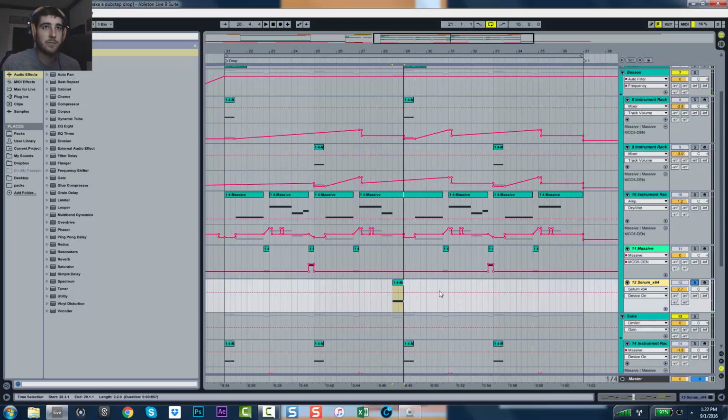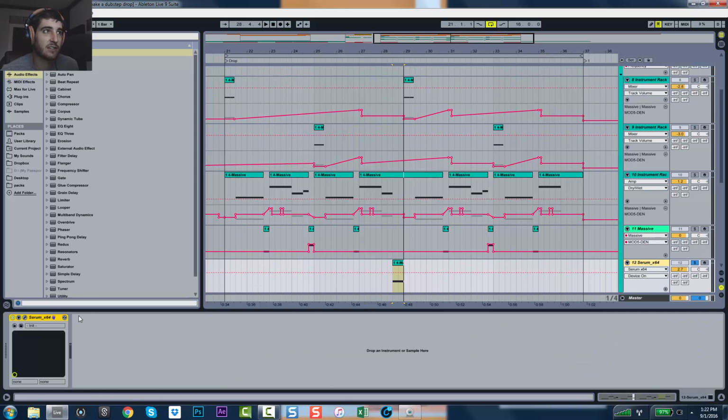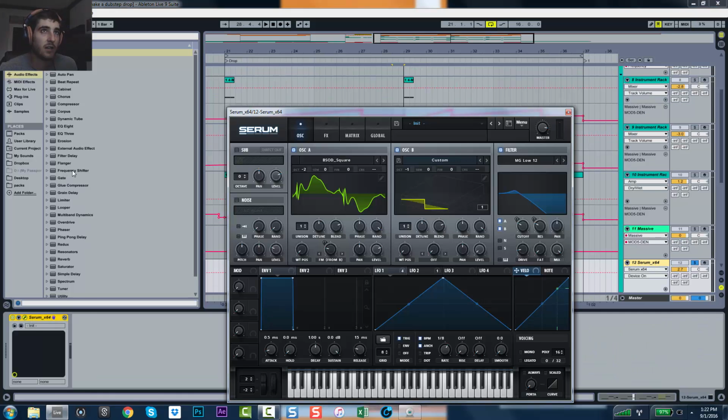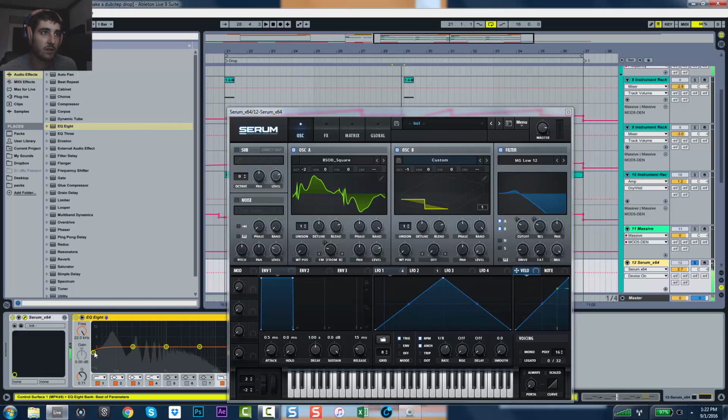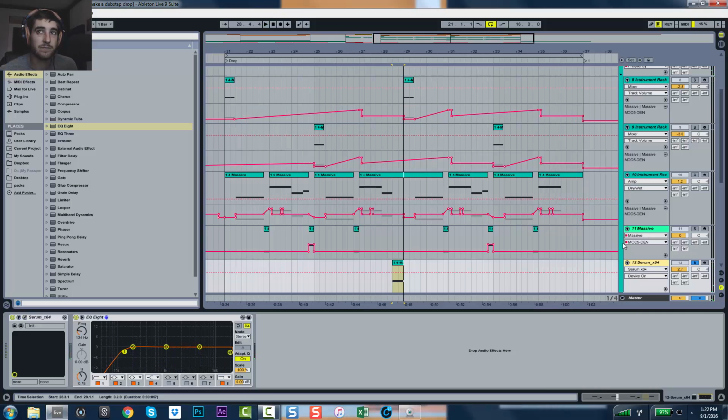That one I think I'm just gonna leave as is. I really like it. It's just kind of EQing stuff to it.